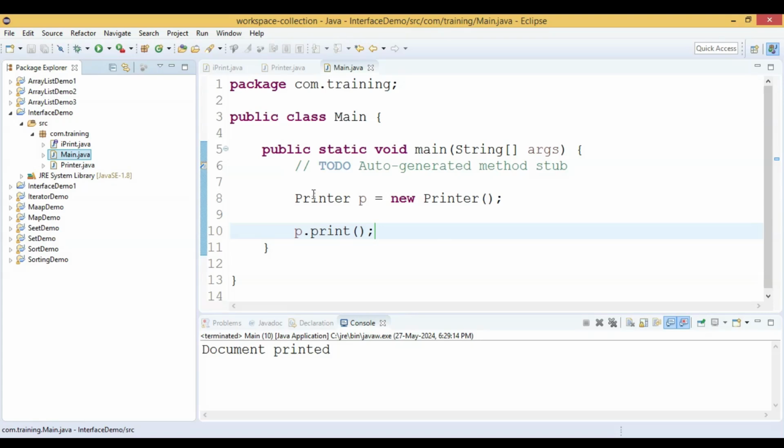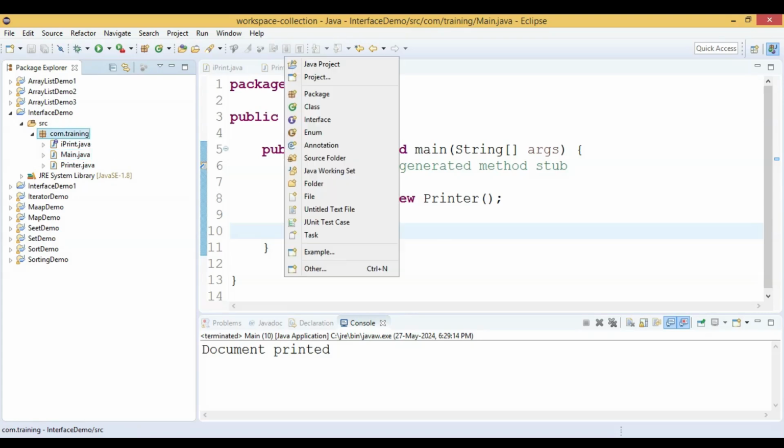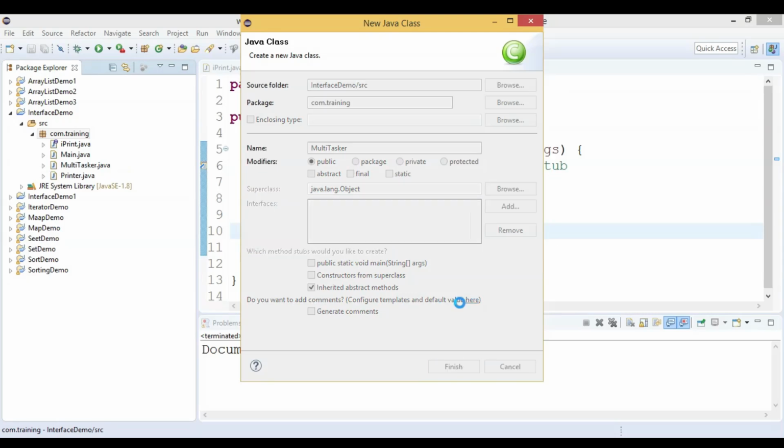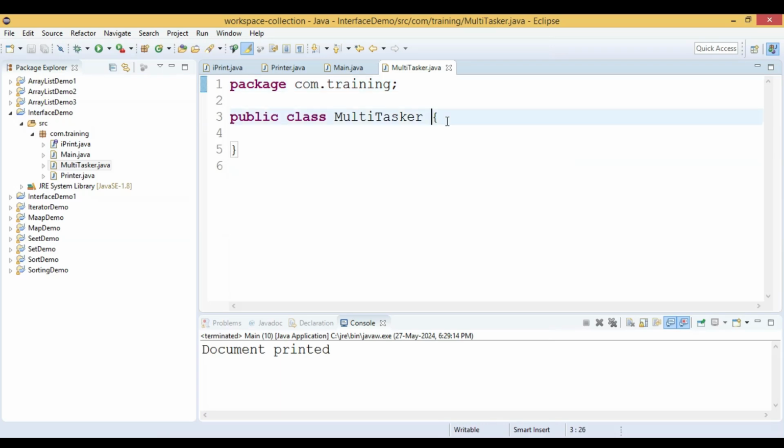Now we will create one more class called multitasker. This multitasker class will be used to perform multiple operations like printing, scanning, all those things.